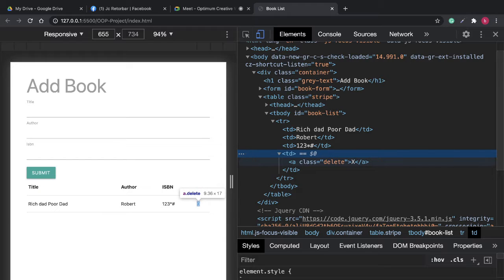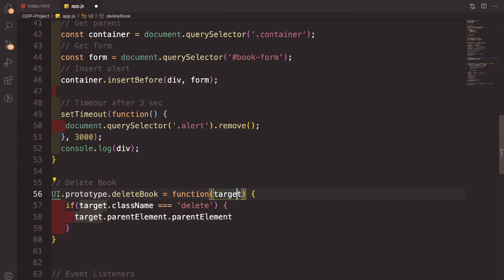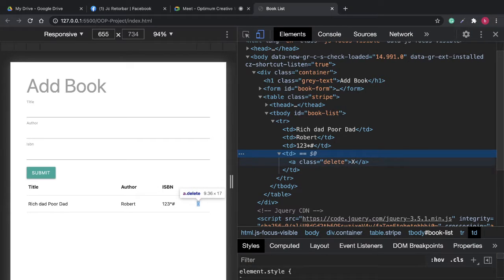Wait, I just wanted to be clear on this one. So what it says here, the target, our target is, the parent element pala. They are siblings of the a-tag. Sorry, the X and the a-tag, the X is not the parent of the a-tag. The parent element of the a-tag is the TD. The parent element of the a-tag is also the TD. Right? So the a-tag and the X are siblings. They are on the same level. Okay? So the parent element is the TD. Alright?